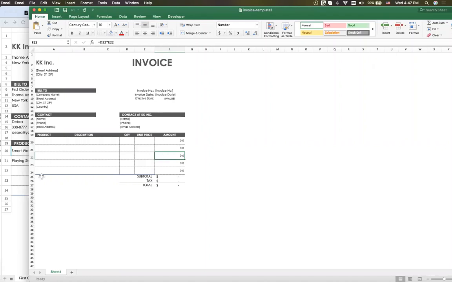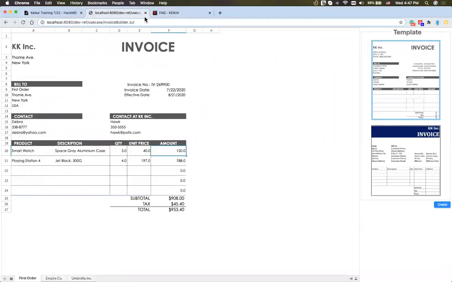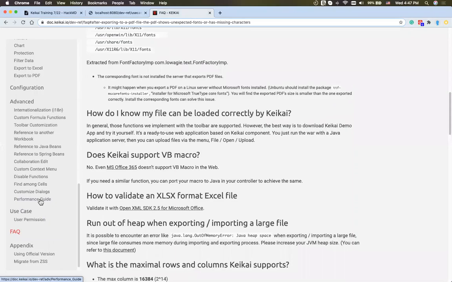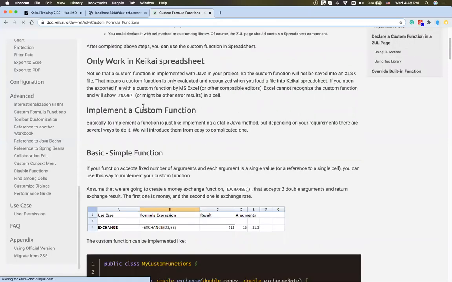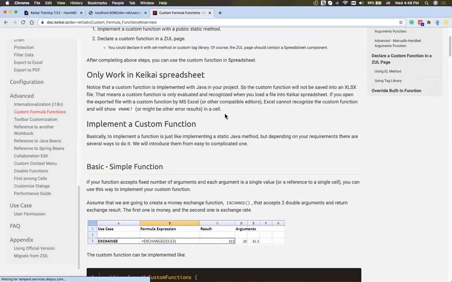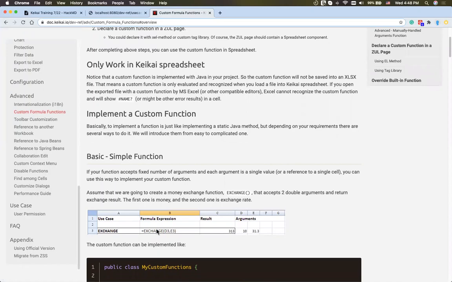But if you have a specific logic that cannot be implemented in an Excel formula or Excel function, you can implement a Java function. There's a custom formula function here. For example, implement an exchange function or your business function in Java, and you can call it inside the cells.